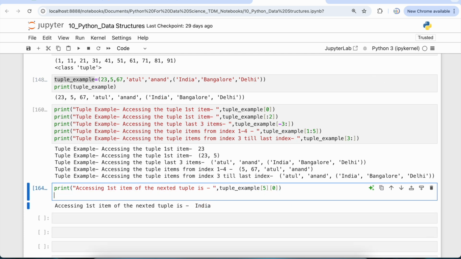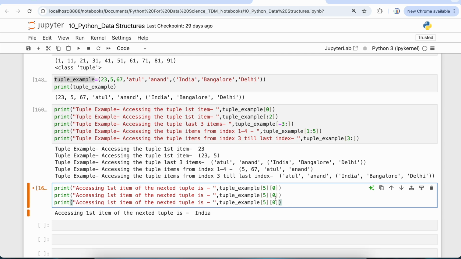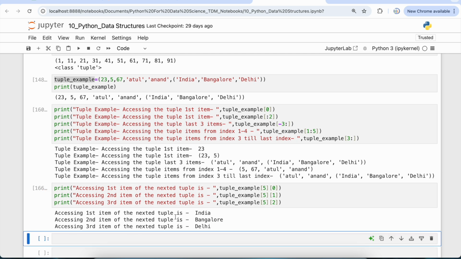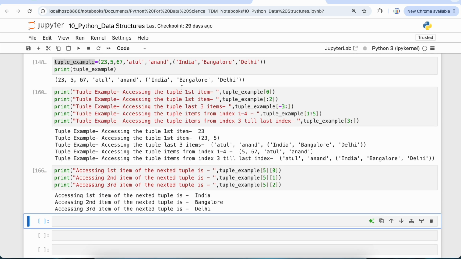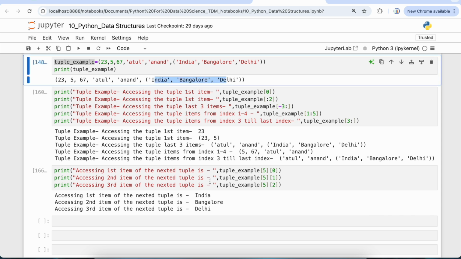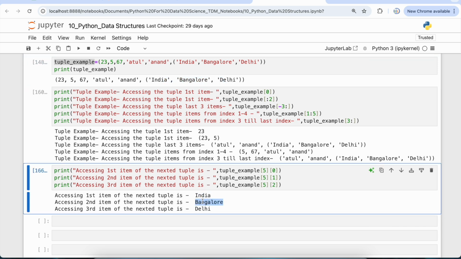Similarly, you can put 1 and 2 over here. Let me change it from first to second and third. Now if I run it, I can access each of these items that are present in the nested tuple. So we have India separately, Bangalore separately, and Delhi separately.